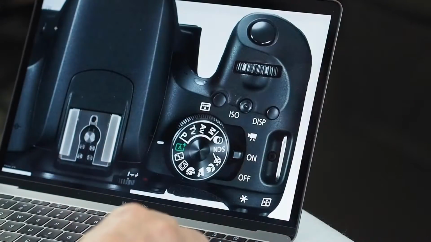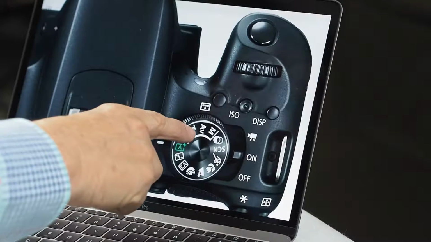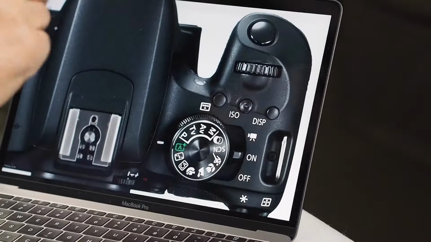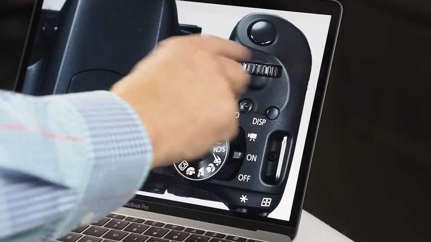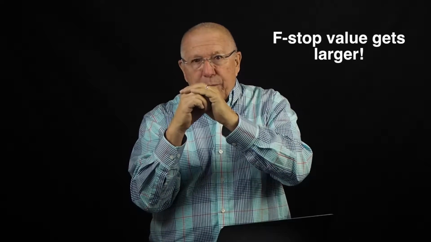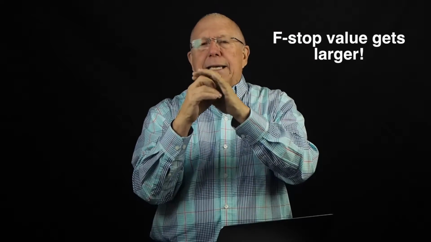And so if we, however, go to aperture priority, AV on the Canon, A on most other cameras, then turning this dial is going to change the aperture. And again, if I dial it to the right, I am removing light by making the hole smaller and smaller and smaller. Remember, a small f-stop number, 16, 11, so on, is removing light. And if I want more light, I go to the left, L for left. And it makes the hole bigger, the aperture value smaller and the number smaller, but the hole gets bigger.